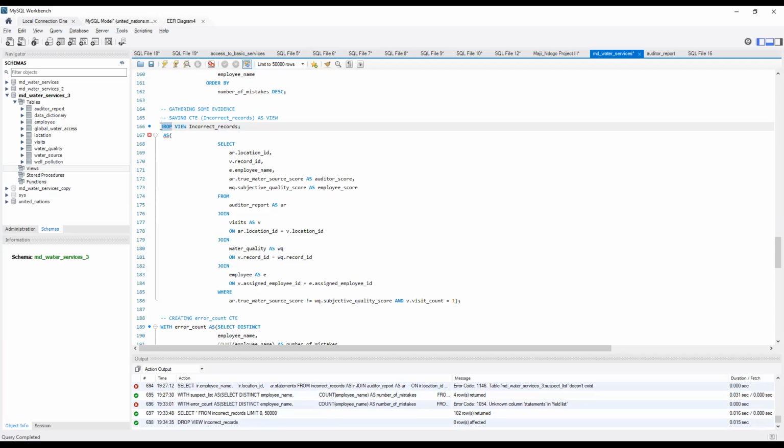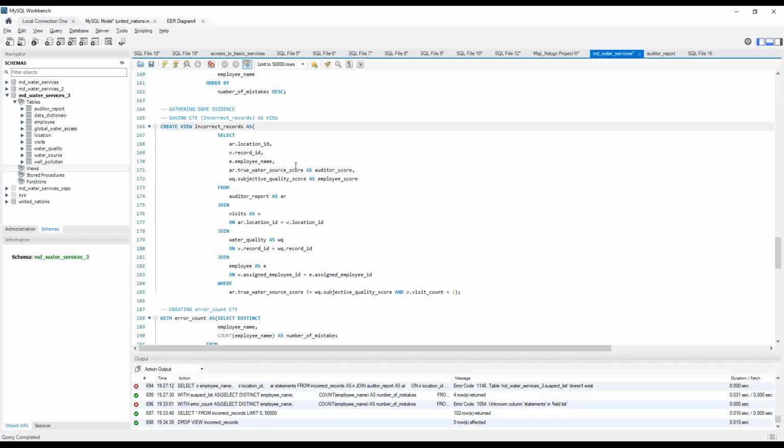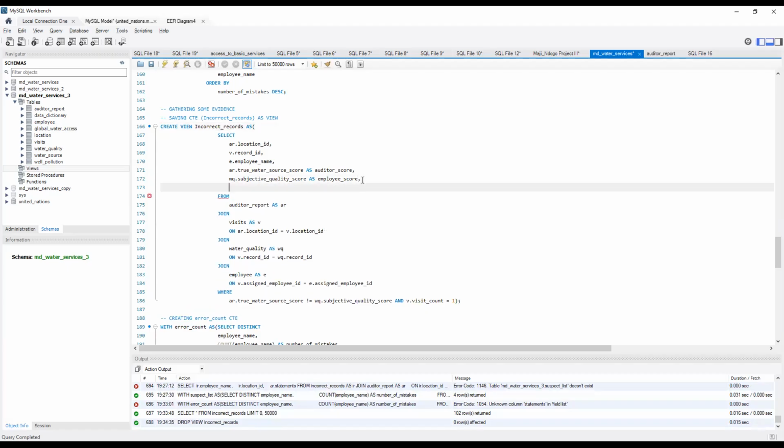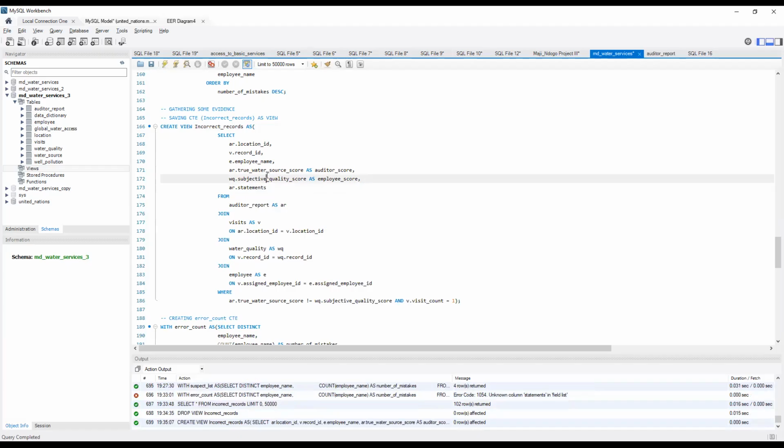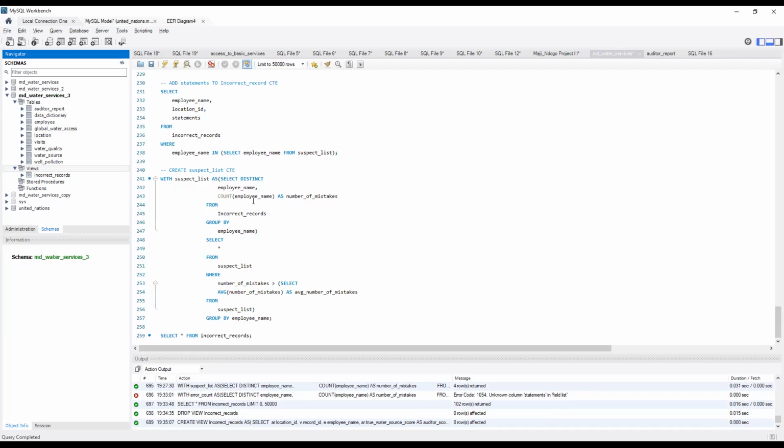Let me create it again. So create view, current records. I have to add, what's the name? Statement. Statement was part of the audit report. Okay, wait. So now we can run our query and then we'll get everything to work for us.